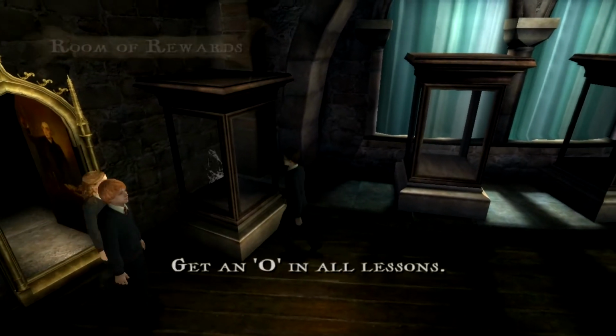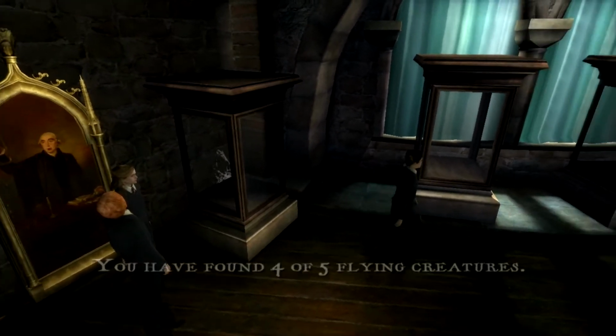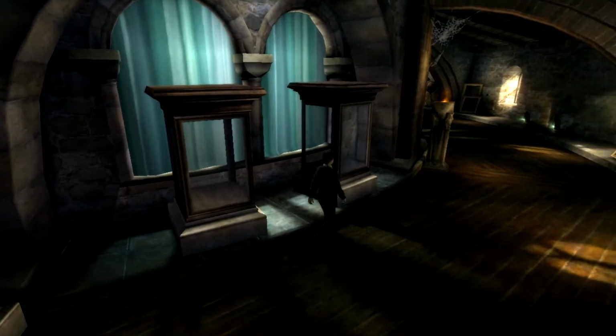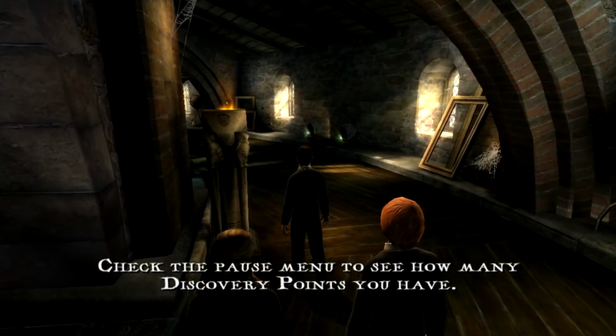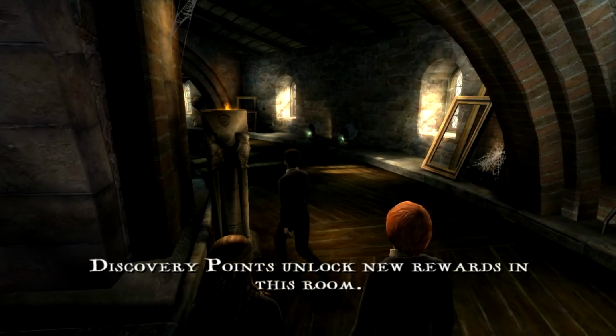Get an O in all lessons. Outstanding. I got an E. Exceeds expectations. Find the flying creatures. I found four or five. There's just one portrait password to find. That's really quite annoying. I should probably just look it up online. I kind of want to.